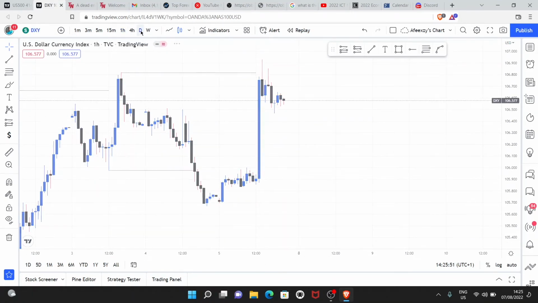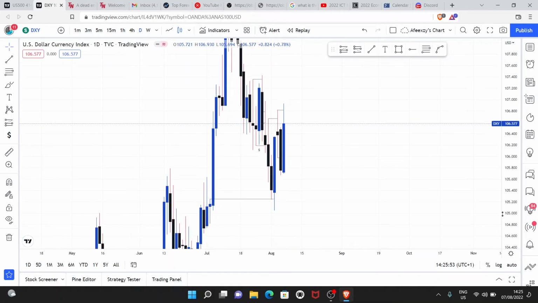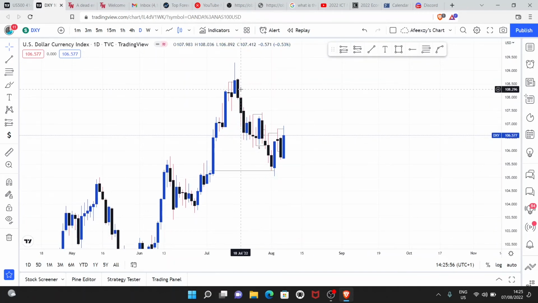On our DXY, last week I saw this here because we opened here, 1 2 3 4 5, we opened here, flushed over, clearing out this daily low, creating a weekly low, then a push higher, clearing out this high. I think this was from the 4-hour, then a push down, filling and coming to this other block. Also, it retraced to more than 50% and a continuation higher, clearing out this high again.